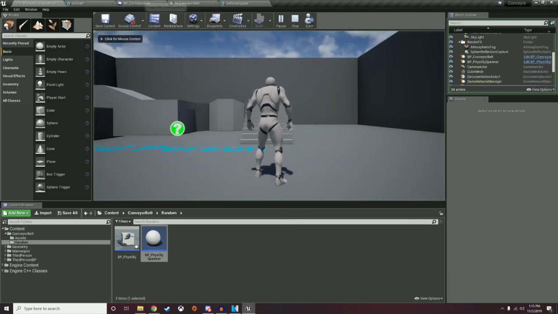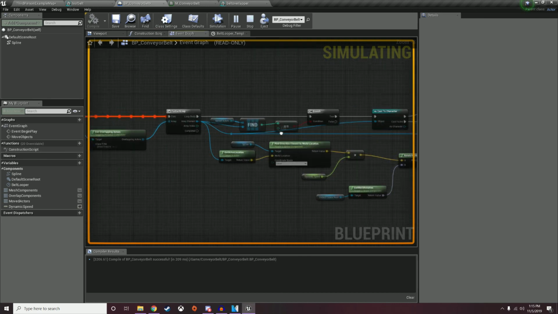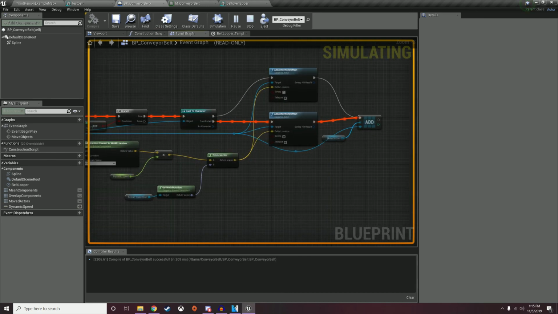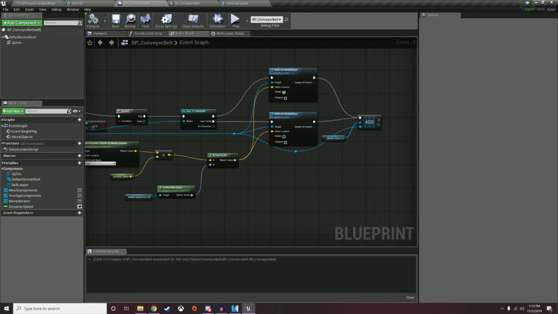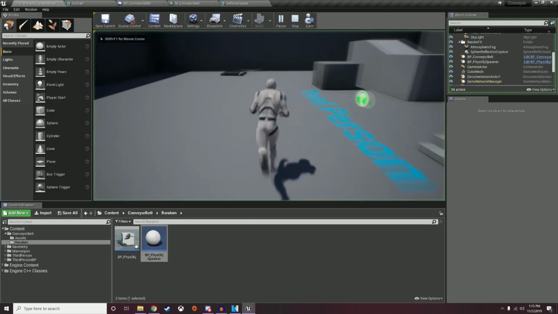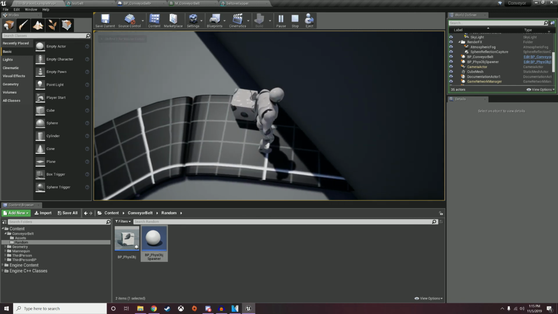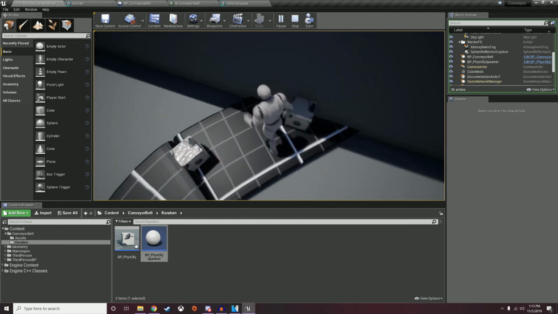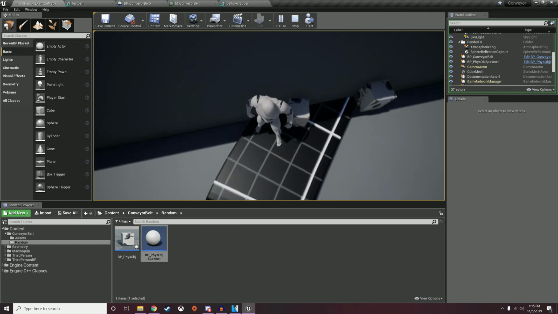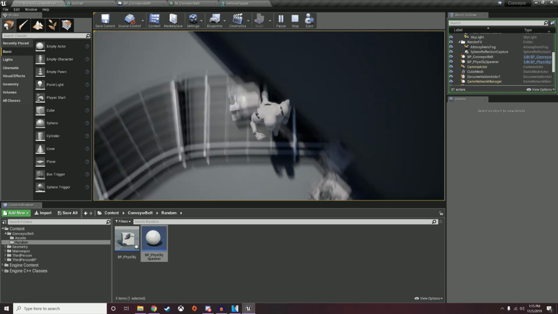I figured out what I did wrong. I didn't plug in this object that we had into the add actor world offset. So instead of moving the character, it was moving the conveyor belt. So you want to make sure you plug this in. So now we have this. If it's a character, it will sweep, and if it's not a character, it won't sweep, which cleans up the behavior a little bit. So if you watch, now it's moving correctly. Physics objects work against the wall, and the character works against the wall as well.